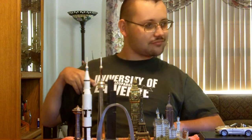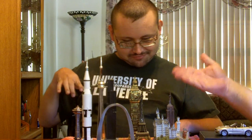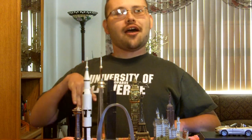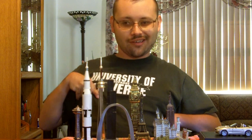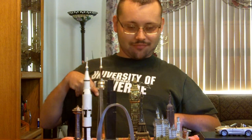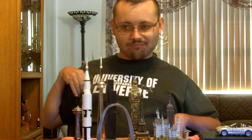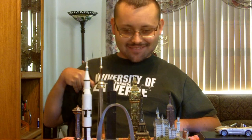You got some pretty iconic structures here, like the Empire State Building, Big Ben, the Saturn V, Eiffel Tower. Do you have any more you want to add to your collection that you haven't gotten to yet? Well, there's the Petronas Towers over in Kuala Lumpur. Yeah. And that's about the only one that comes to mind right off the bat. Well, I know you've told me a lot of times that you want to go see Australia, right? Think they'd have a model of the Sydney Opera House? Either that or the Harbour Bridge. Maybe both. Together, right next to each other.